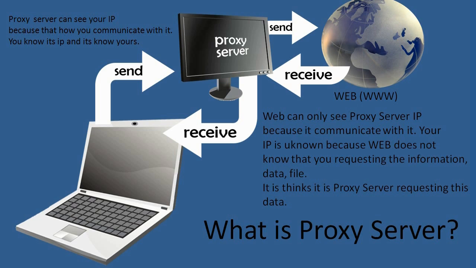Alright, so here we go. We just got the concept. So we're connecting to a third party, which is a proxy server, sending it some information, let's say www.google.com. The proxy server receives that information, accepts it, and then goes to google.com, gets some data from that website and sends it back to you, like a third party. So google.com knows only the proxy server's IP. It doesn't know your IP.